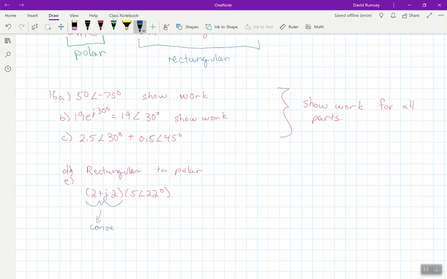Convert to polar, showing your work, and as a side note here, it's going to be some number here. Well, actually, I'll tell you what it is here. It should be square root of 8 at an angle of 45 degrees, but you need to show your work to get that. And then, of course, write square root of 8 as a number as opposed to square root of 8. But that's what it would be. And then, now that you've converted this portion to polar, just multiply the numbers using the polar multiplication that we talked about in the previous video.